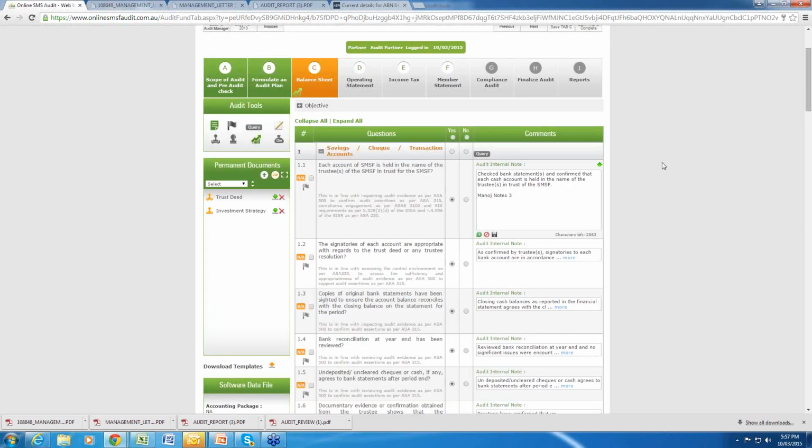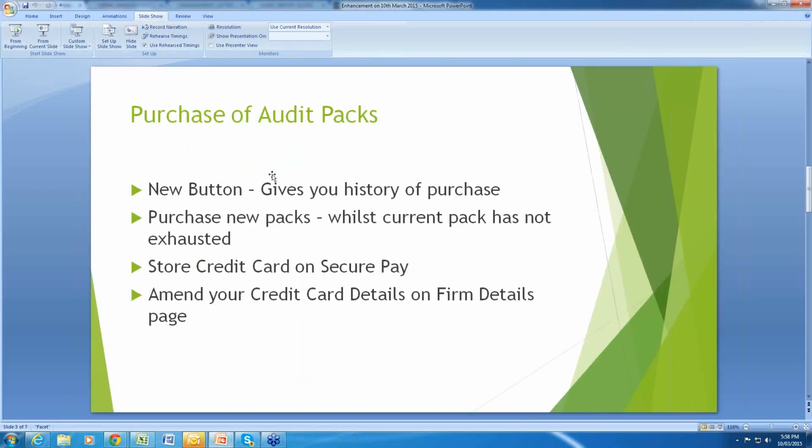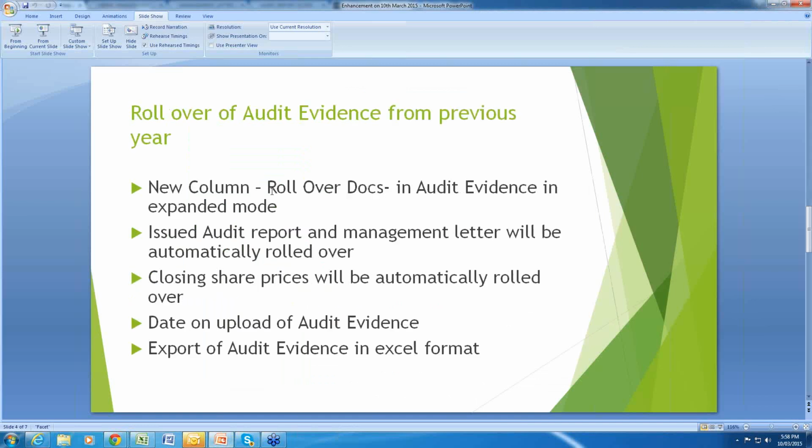So this way, what we have been able to do is copy comments made in the previous year, and copy the checklist and the various notes which we made in the previous year. We've also been able to buy audit packs from this year to last year, and roll over the audit evidence into the new year.